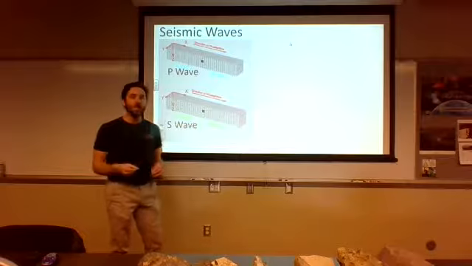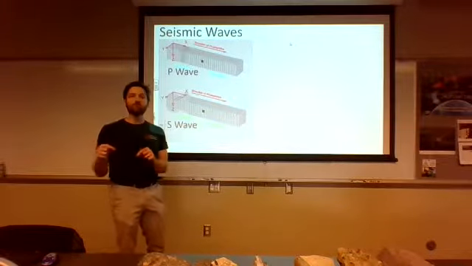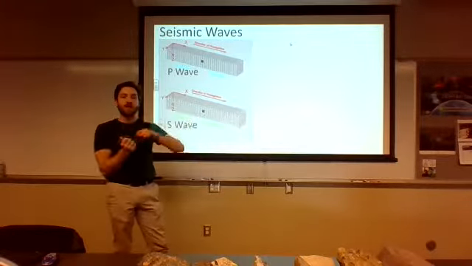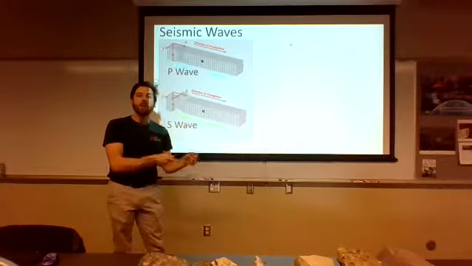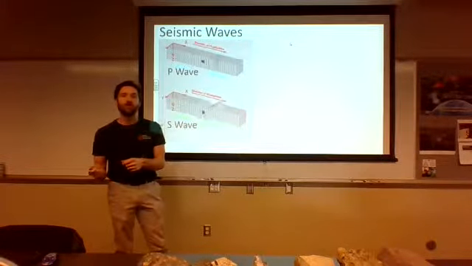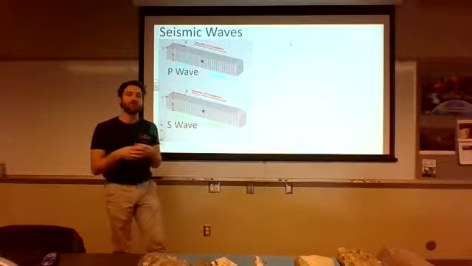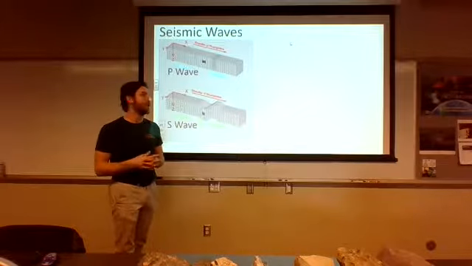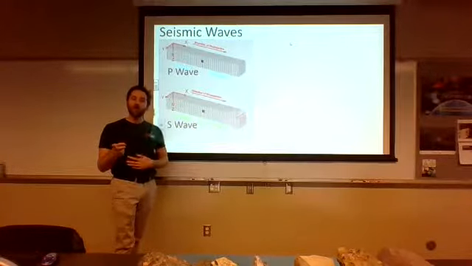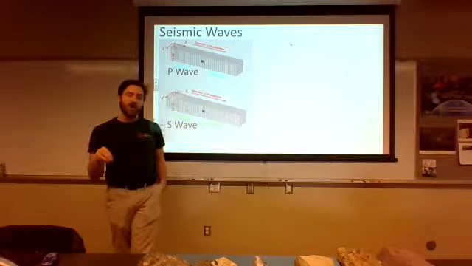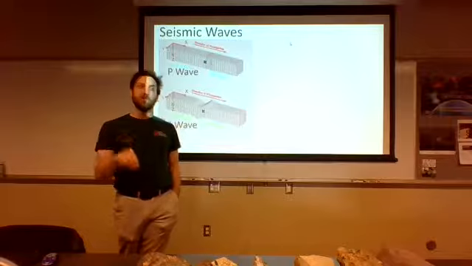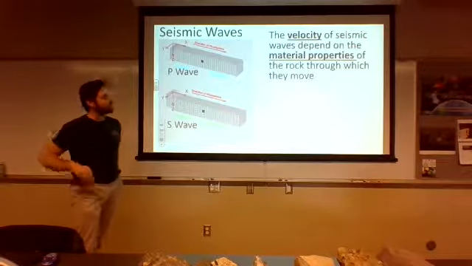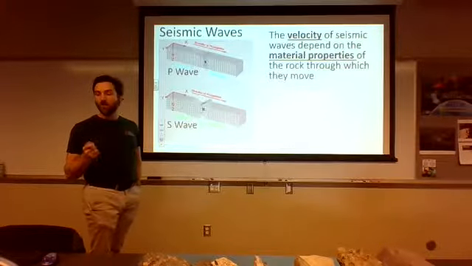I'm saying that waves move faster through more dense materials, just like the waves that moved in minutes across from Japan to the Pacific Northwest in the rock. But it took 12 hours to move through a less dense material, or water in this case, or air. Air waves would move even slower in air. So that's one property of waves, is that their velocity is dependent upon the substance in which they are propagating through. Okay, so velocity of seismic waves depend on the material properties of the rock through which they move.